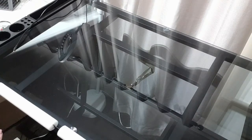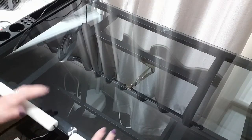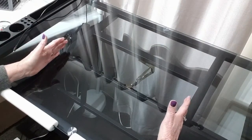So that's the architect's table, and again it was from Co-Clearance Australia. They're on an eBay website. I did pay $195 plus so many cents for it, but I did get a discount that brought it to that. It was over $200, and I'm quite happy with it. It's very sturdy, doesn't shake around, and I love the tempered glass, easy to clean. And also when my light box goes on, it sits about here and here.